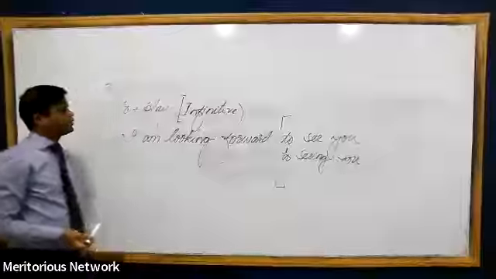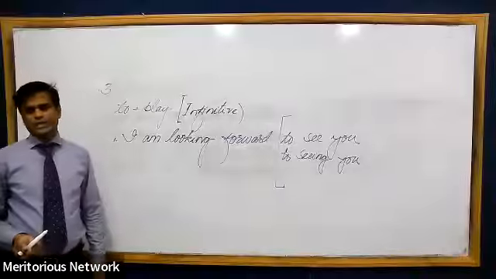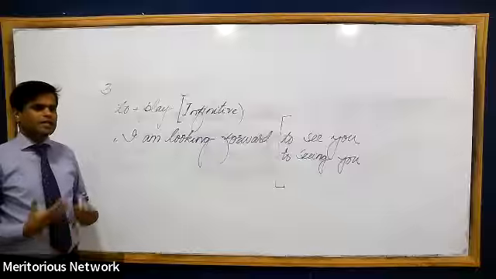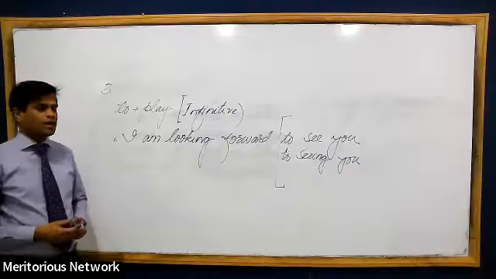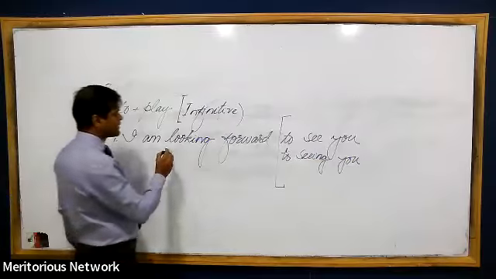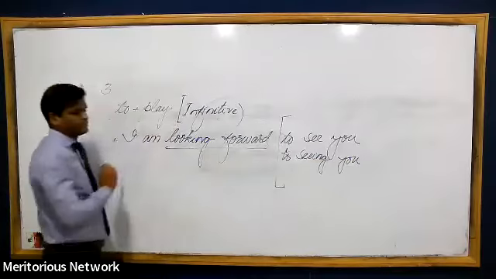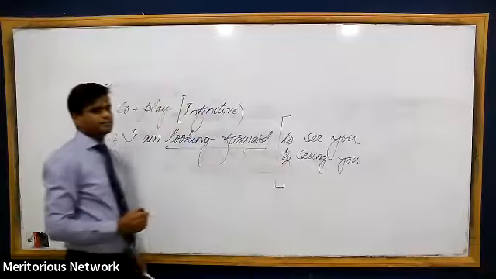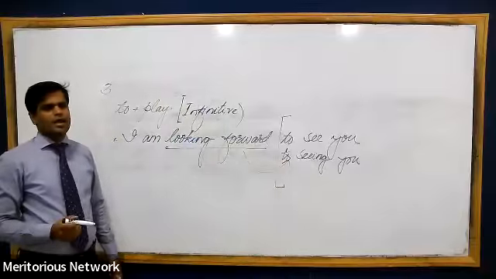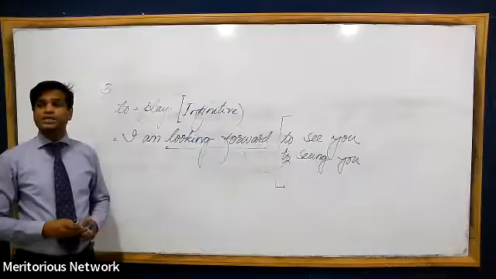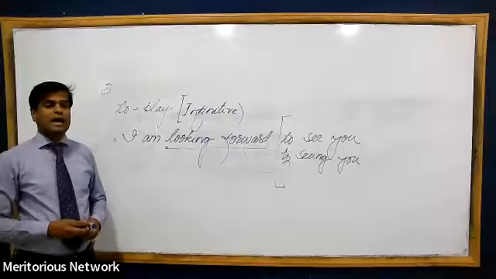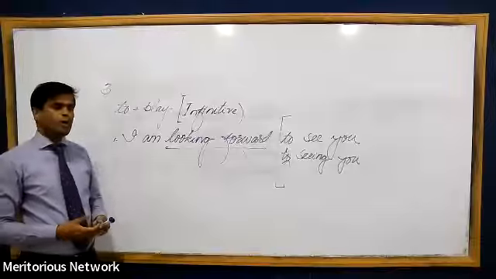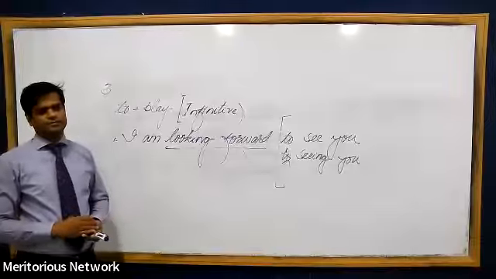Two choices. I'm looking forward to see you or to seeing you. Our heart says it should be to see, but if the phrase look forward is used in the sentence, then you have to use the present participle. I look forward to meeting you. I look forward to purchasing a book. I look forward to selling this house.